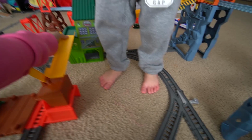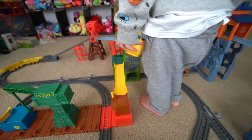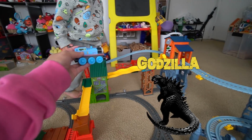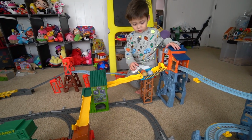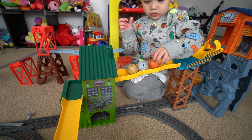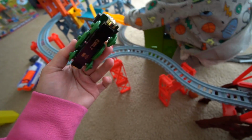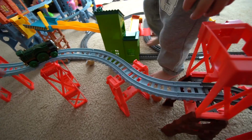All right, let's put this back together here. Let me pop it up. Oh gosh, alright. There you go. I got it all fixed. My little Godzilla here. Are you Godzilla? Here you go. Can you let the boulders pass through? Are you really gonna sit on it? Alright, go! Oh, push it a little bit. There you go. So now I'm gonna go use Emily. Emily, she's actually pretty cute. Alright, let's go! Oh, it did not work.